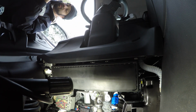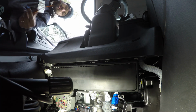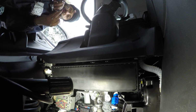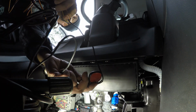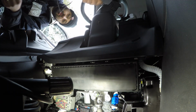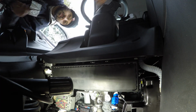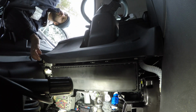What we're going to do is I'm going to start running some of this wiring up, just to make sure you get it up there. Because a lot of times it gives you this little GPS thing here. You can see that? That's a GPS part of the plug. I wish they would have made the GPS plug so that you could remove it and then run the wires and then plug it in, because sometimes you may not be able to get this wire to feed up into here.